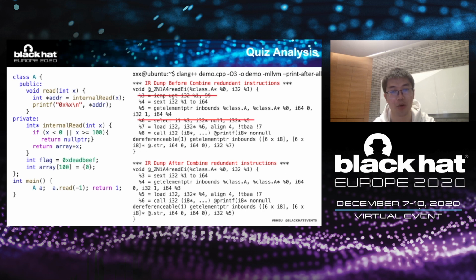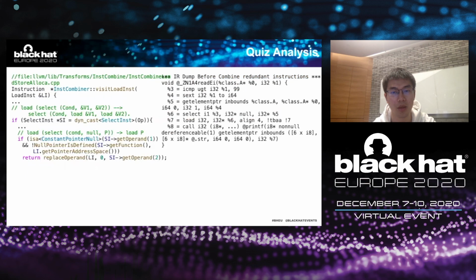After comparing the two different optimization passes, we found that the bound check instruction is removed in the optimization pass called combined redundant instructions. This pass is used to remove redundant instructions.